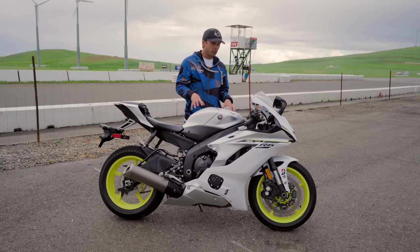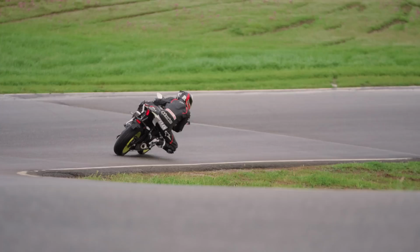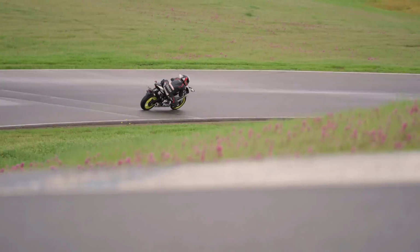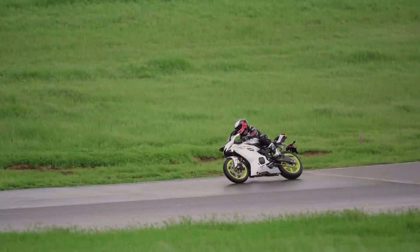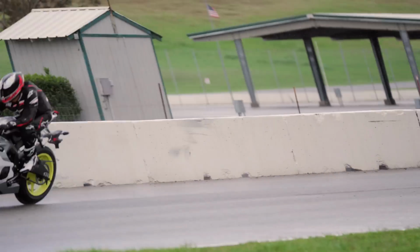The front end feel, it's super close. But overall, the new R6 is a step above the old R6, but we're talking a minuscule amount. With the same engine, a very similar feeling front end, slightly different brakes, which does make a difference in my opinion. You do get ABS, you do get traction control on the new bike. I barely touched it because of the race rubber they put on these bikes for our test here. So we'll have to wait till we get back and really can test this bike back home to see how the TC works.